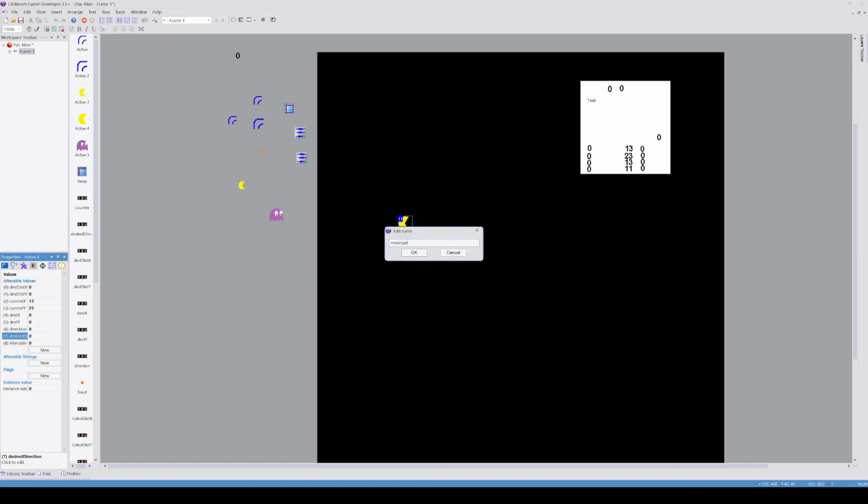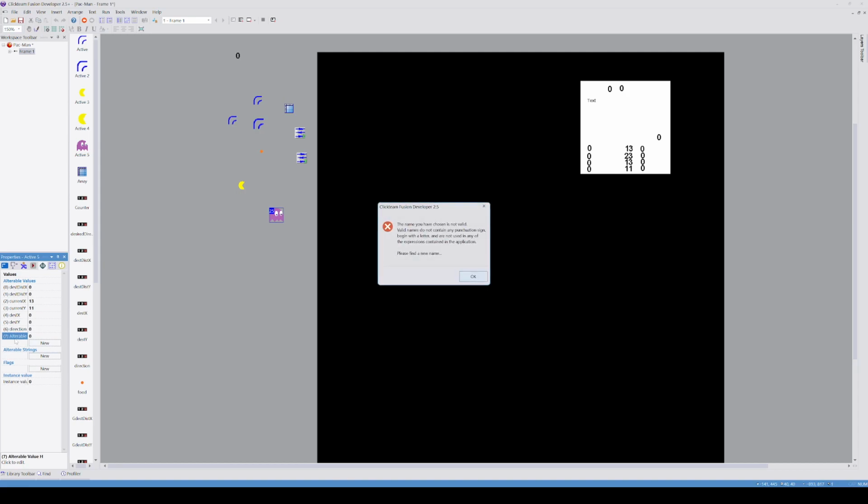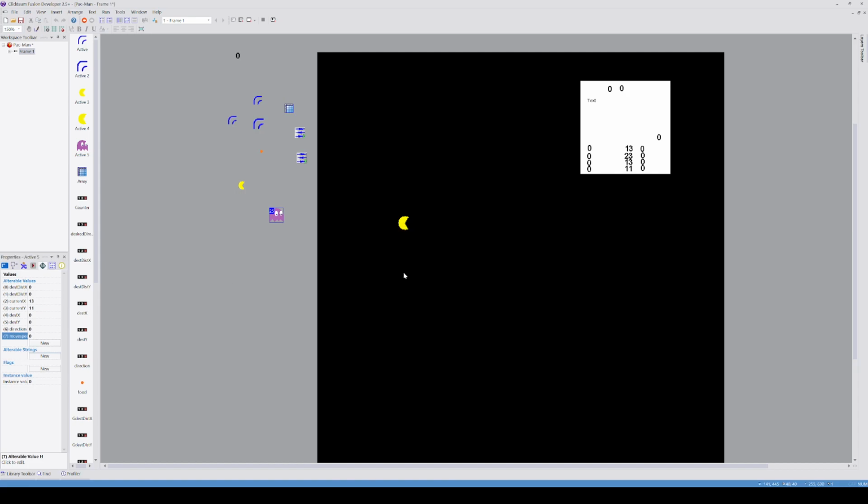Move speed. Speed is a protected word. We've already talked about that. So anytime you get an error, it's because the word you're trying to use is protected. And then we can just add speed. Move speed. How many times have I seen that error come up? Probably quite a few. Okay, and then we can just put that straight in.